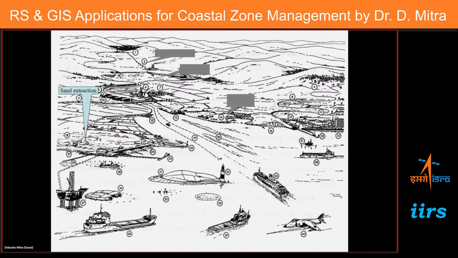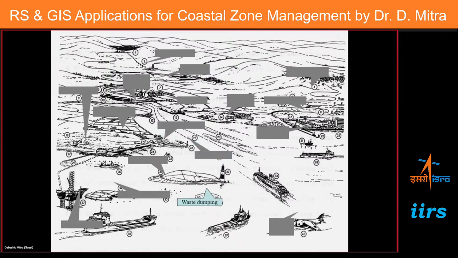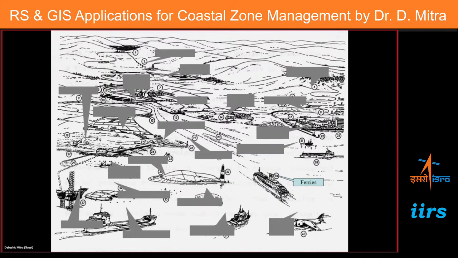Lots of activity: industry is coming up, quarrying, sand mining, oil extraction, agricultural activity, urban areas coming up on the coast. Lots of tourism activity, fishes being exploited, fish farming, military activity, dredging, irrigation, erosion control structures. Lots of new land is being reclaimed, waste dumping, bulk transport. So many activities are happening in the coastal zone, and all these activities shown here have certain kinds of negative impact on the fragile coastal ecosystem.